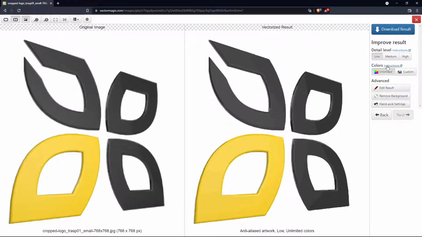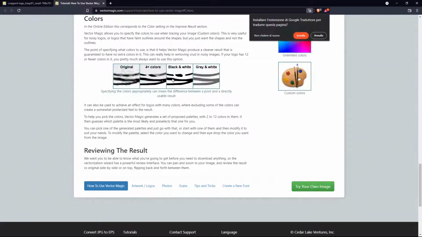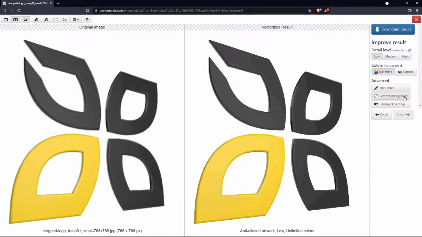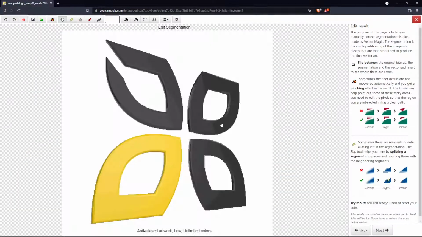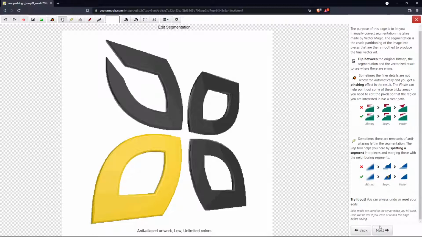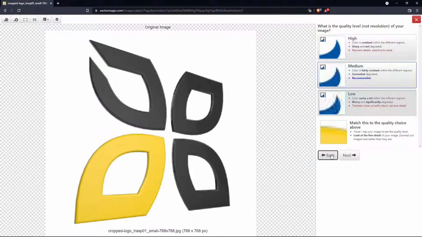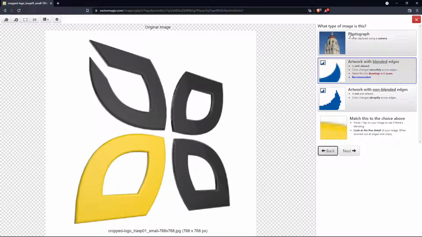Now you can change the colors here. You can also click on the instructions. It's going to show you a lot of examples, and here you can always edit the results. You can go through this wizard, which is going to explain how you can change the details, or whether it's a photograph or a logo.